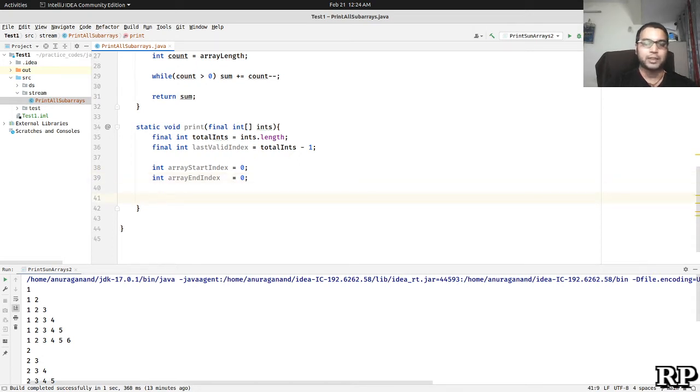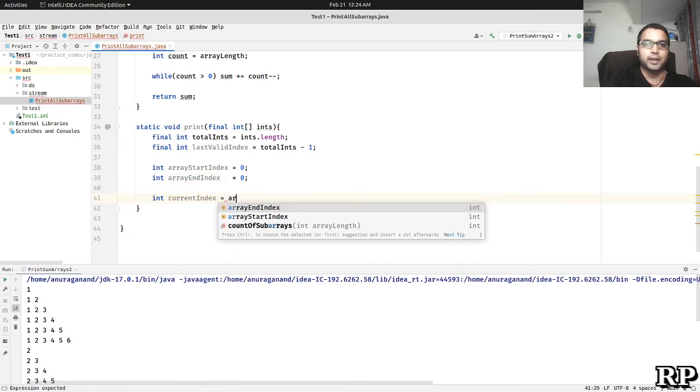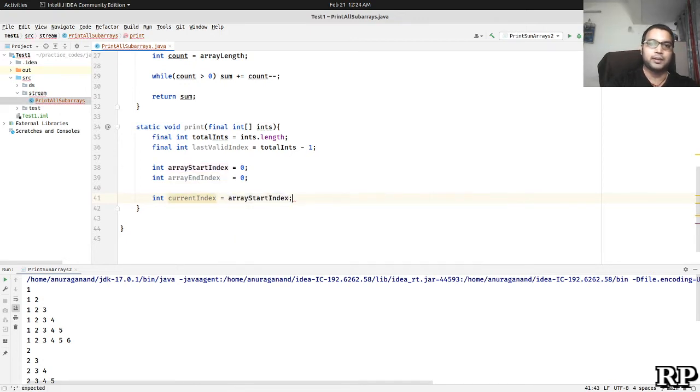Because we will be starting from the first element, and the first subarray is always going to be a single element. And we are going to have another variable called current index, which we are iterating, which is also going to be the array start index. So from that index we have to start.